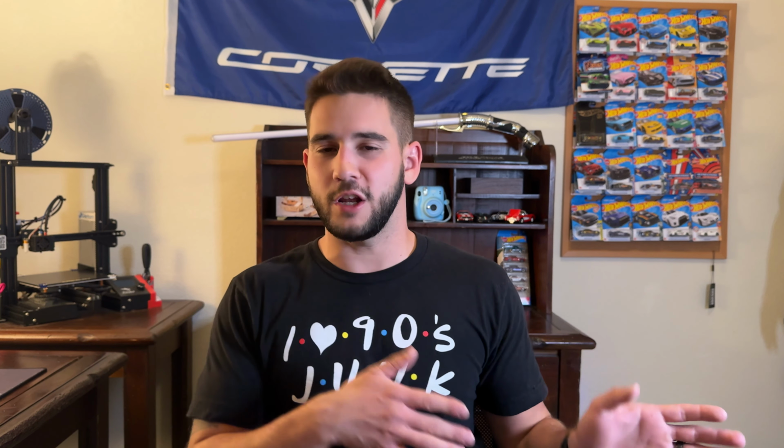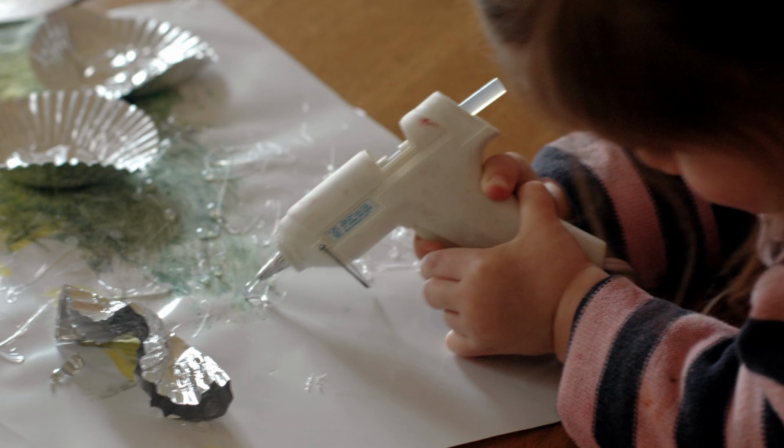Guys, the fenders on these Corvettes are just fine the way they are. You don't need to be stuffing crap in them. And if you think that you're going to be getting some kind of paint protection or something like that from having these little grates in the fenders, you're not doing anything, trust me. It just looks awful, guys. It looks like you just ran to Home Depot, grabbed some chicken wire, and hot glued it into the fender.